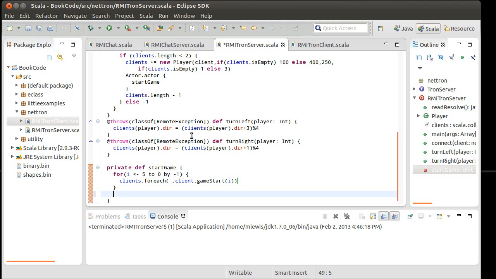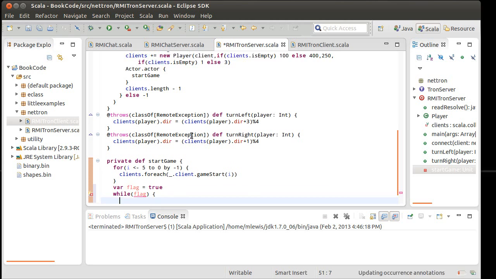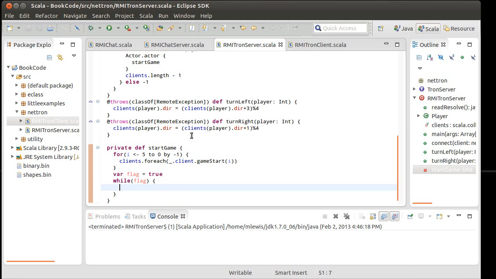And so I want this to keep going. Basically, this needs to keep going until someone dies. It's kind of hard to put that inside of a for loop, so this is variable. It's going to repeat a variable number of times. So I want a while. It's very hard to say until someone dies just in a small space, so I'm going to make a flag. The flag is going to start off as true. It's going to be a var. And inside of here, we're going to run the flag until someone dies. What was the name of our method? Our game ends. Actually, how about we do, instead of a flag, winner equals -1, while winner is less than 0.